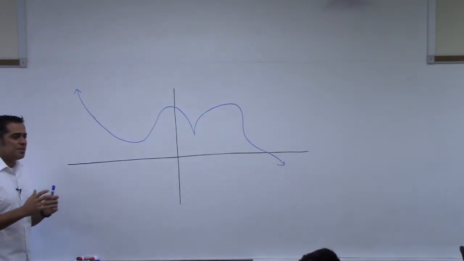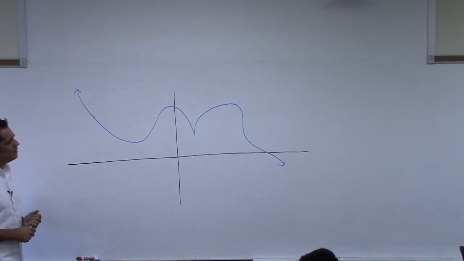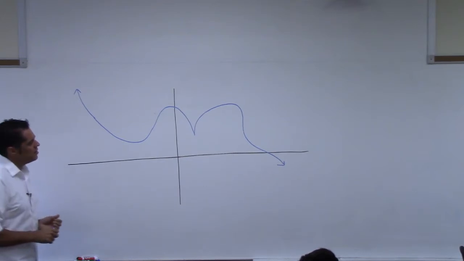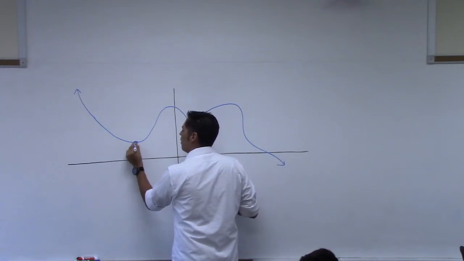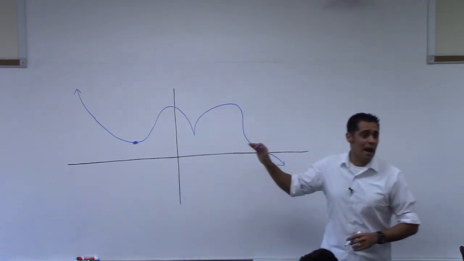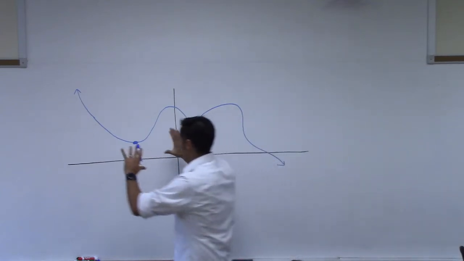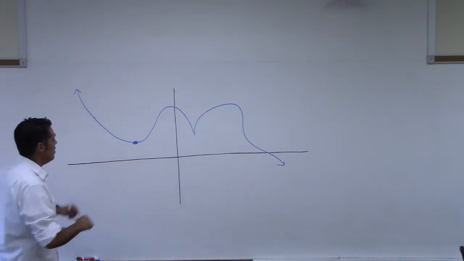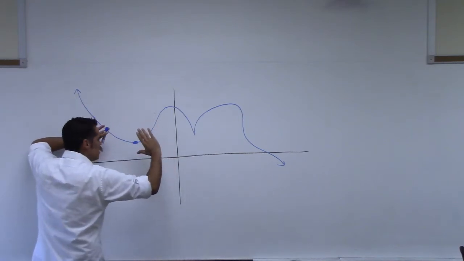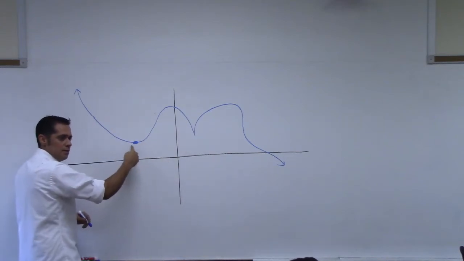But there are some interesting points that might require us to consider something like this point. That is not the lowest point on the graph, is it? No. Not on the entire graph, but locally, local is the word I'm using here, L-O-C-A-L. Locally, like if you just focus your attention right here, that is the lowest point on the graph, right? Right in this little area, this little region.